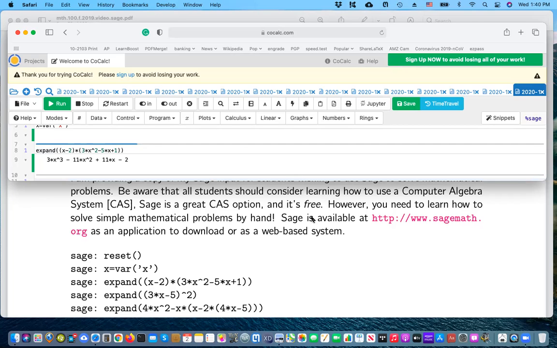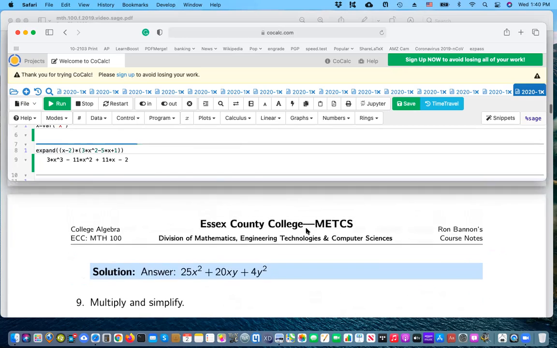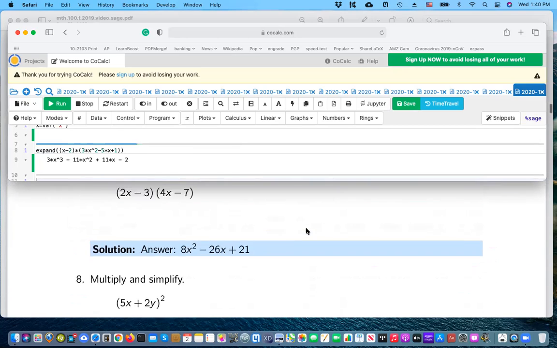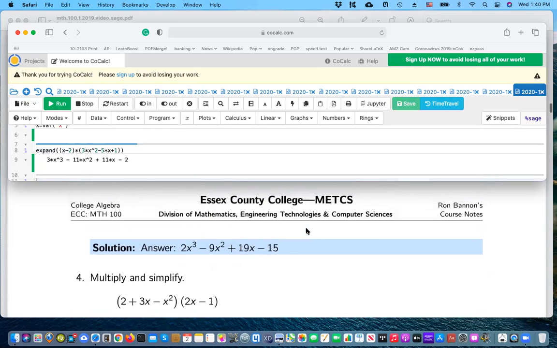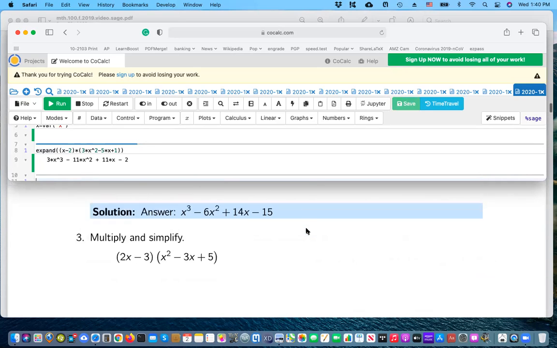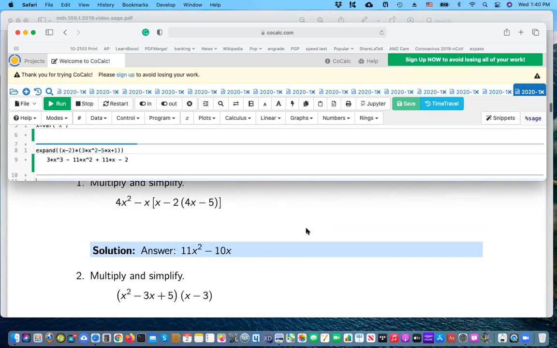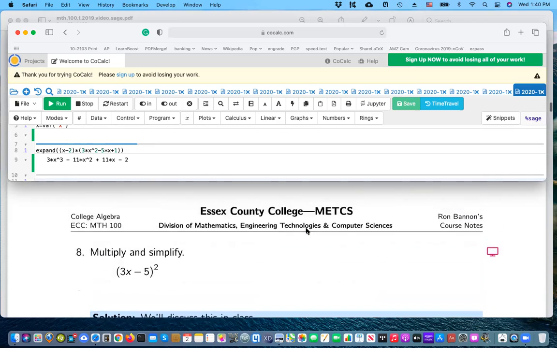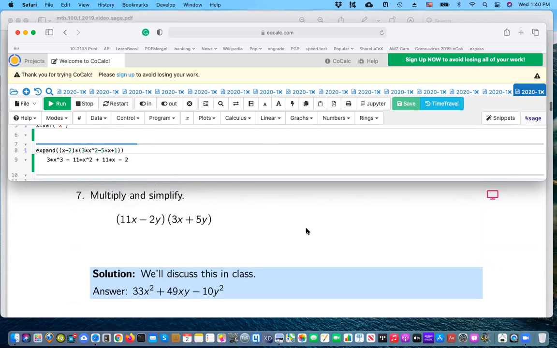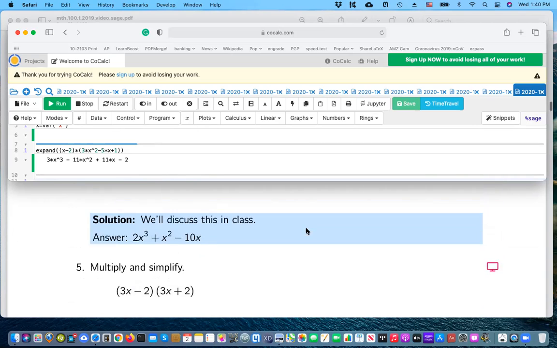So what I want to do is go back on the notes and see if I see a problem like this. I want to go backwards and see if I see that. Maybe I won't see it. Who knows? Maybe it was never written down. I'm looking for X minus 2 times something. No, I'm going to keep scrolling back. Maybe I'll never see it.